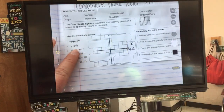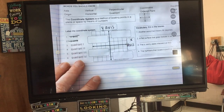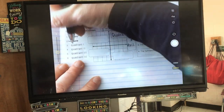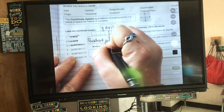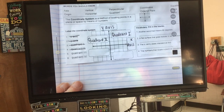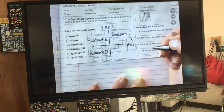Alright, the next one we're going to be labeling is the y-axis. Where does that go? Rhea? On the top. Very top, so y-axis. Okay. Alright, now where is quadrant 1? Kira? In the top right-hand corner between x-axis and y-axis. Where is quadrant 2? Callie? Top left. Where is quadrant 3? Gavin? Underneath quadrant 2. And where is obviously quadrant 4? Ben? Under quadrant 1. The what? Under quadrant 1.